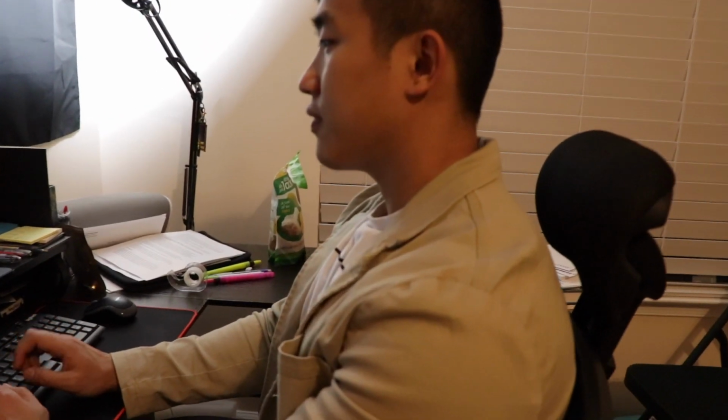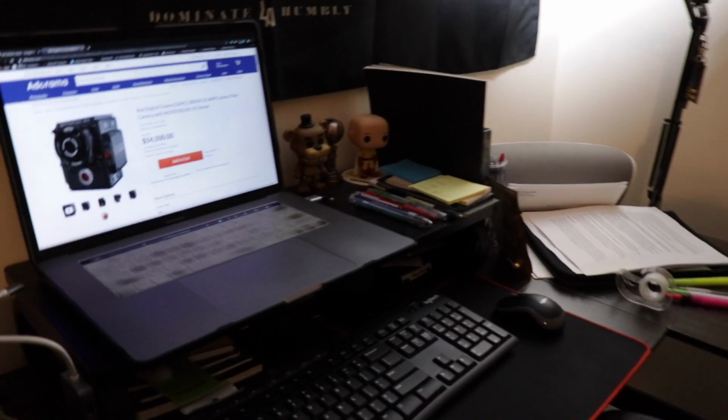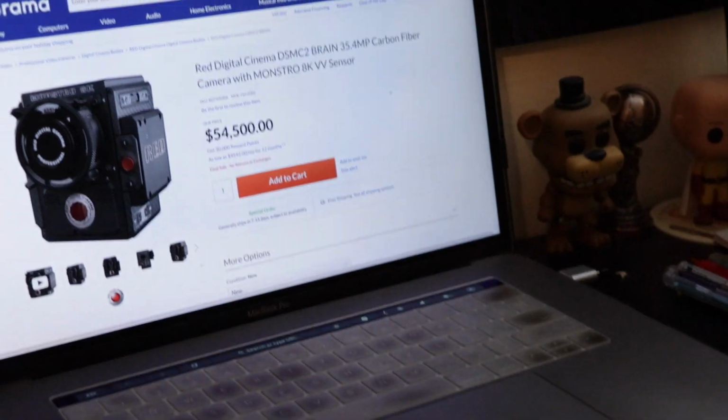So the first thing you'll need is filming equipment. Now it doesn't have to be expensive, so most people will tell you that any camera with a video function is going to do just fine. But if you're like me, you want the best of the best. $55,000? So as I was saying before, any camera can do the trick, and this camera will do me just fine with what I need to do. After all, it's not about the size of the camera, it's about how you use it, you know.